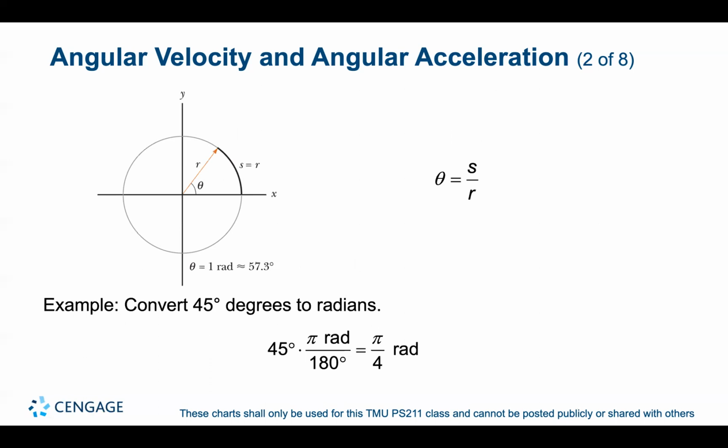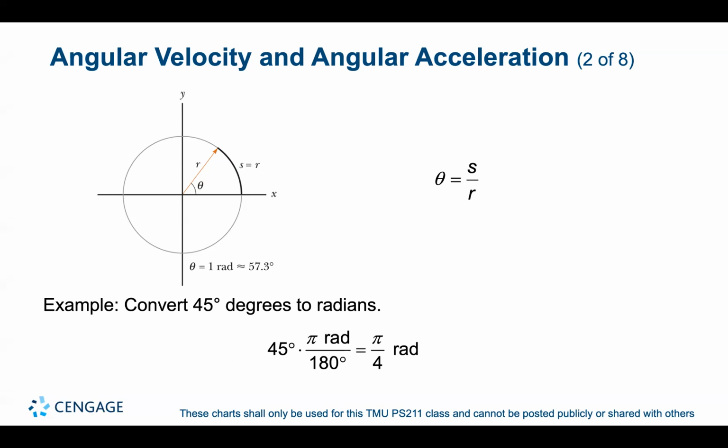So take a look at the circle, the angle theta subtended by an arc length s along a circle of radius r, measured in radians counterclockwise from the positive x-axis. The angle theta is an angular displacement from the positive x-axis, and s is the corresponding displacement along the circular arc, also measured from the positive x-axis. The angle shown in the figure illustrates the size of 1 radian, which is approximately 57 degrees. So converting from degrees to radians requires multiplying by the ratio of pi radians over 180.